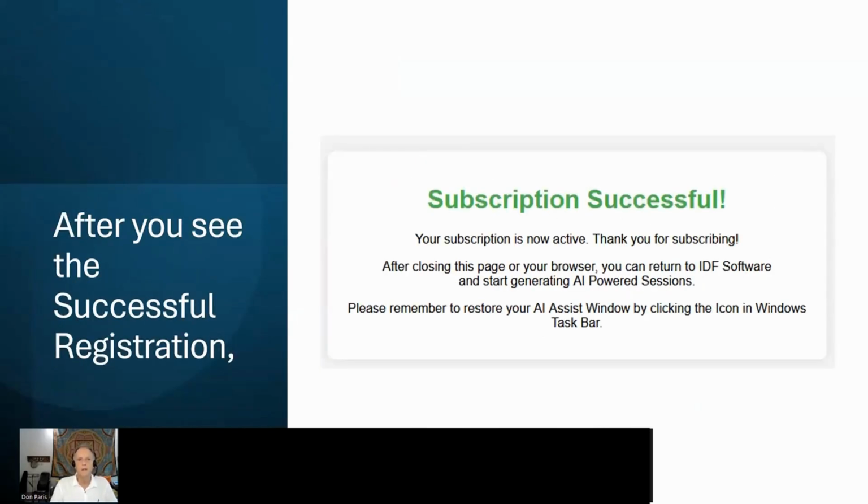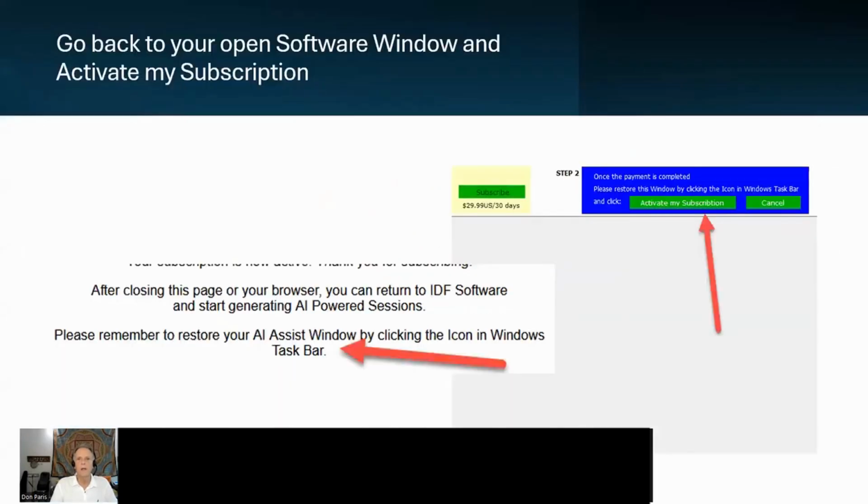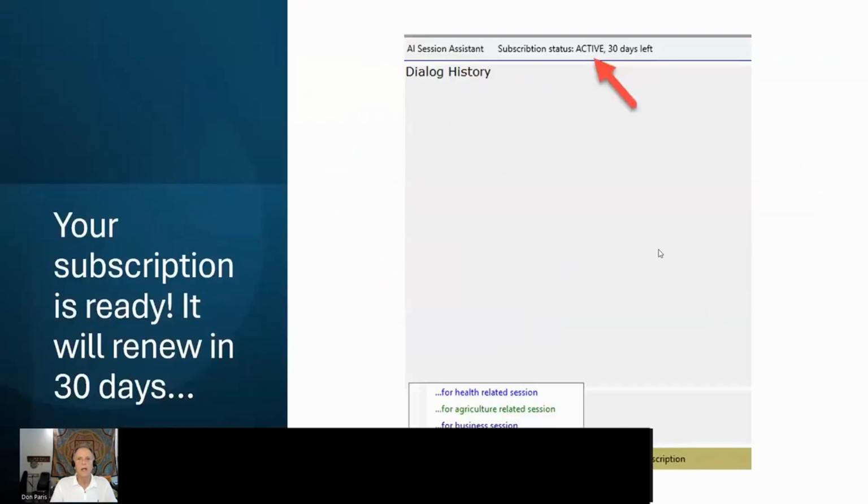Now, once you have subscribed, you have to activate your subscription. It will know already that you've activated it. You will need to restore this and start over. So make sure that you've clicked the activate button, and then it'll show you that your subscription is active for 30 days, and that counts down. You'll see mine's a couple days less. Okay, now we're ready to start using it, and this is where it gets really fun.